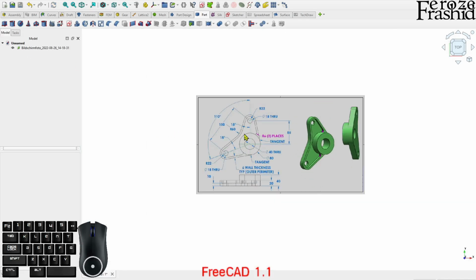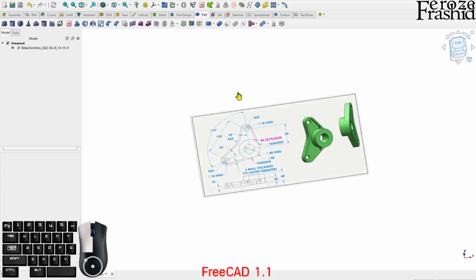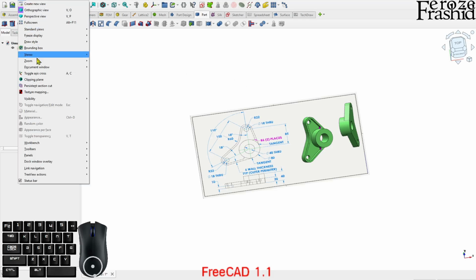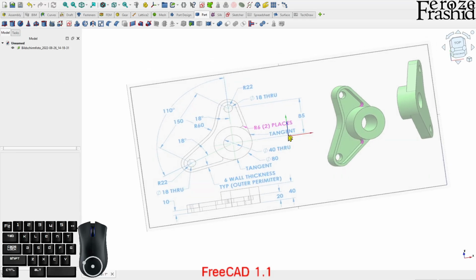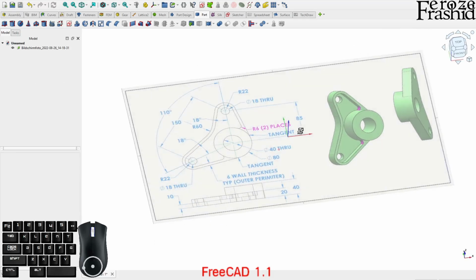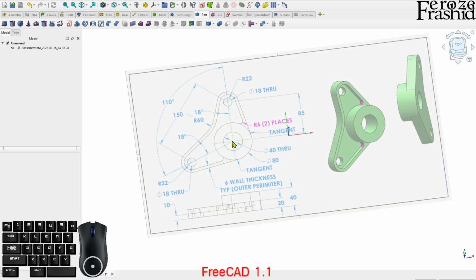And now we want to move this image to the center of the origin. And where is the origin of this 3D space? If you want to see the origin, go to View and toggle axis cross. That will show the origin of the workspace, and we see that I want to put it on the same center as this image has.